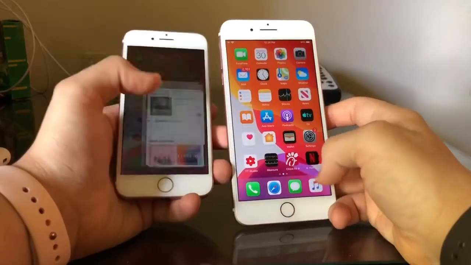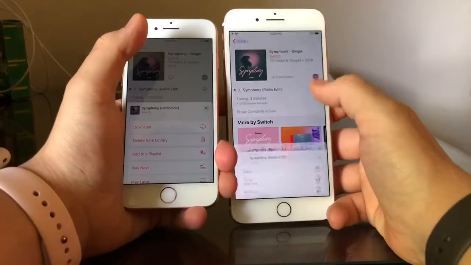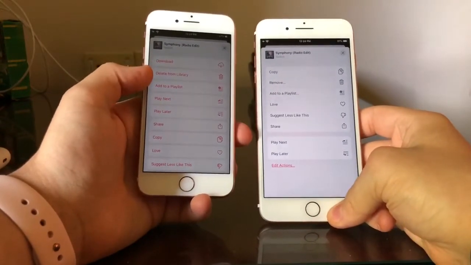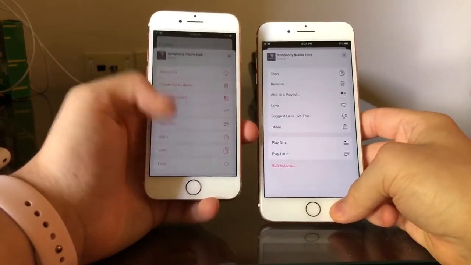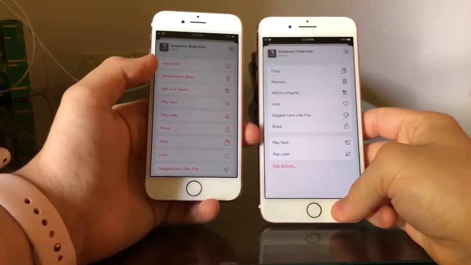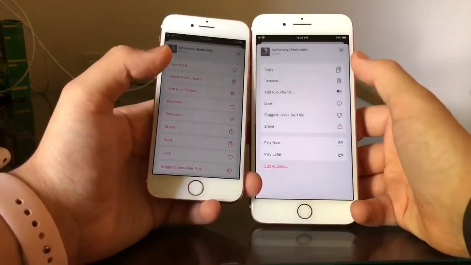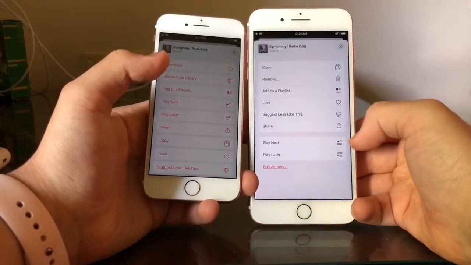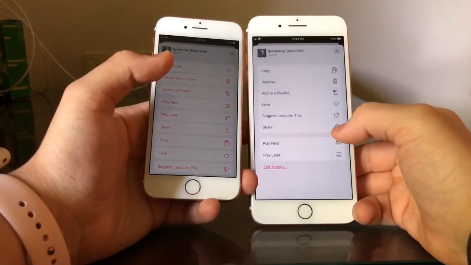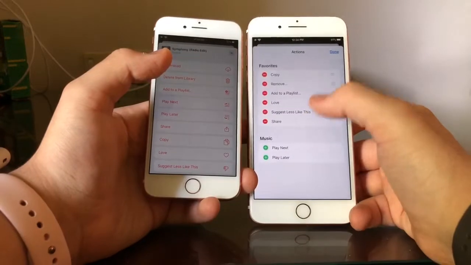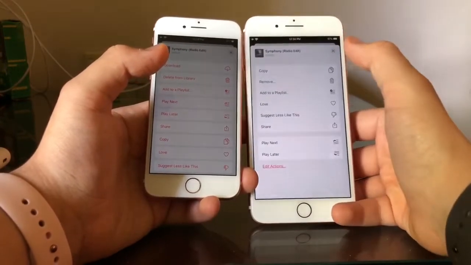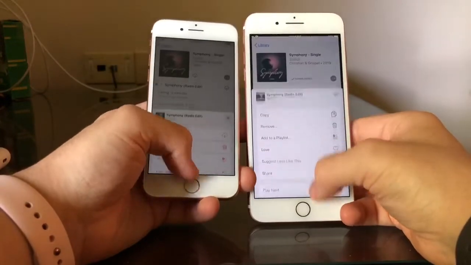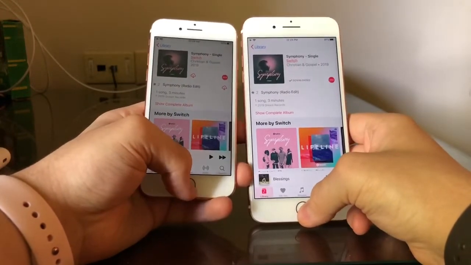And this next one is, when you go into an app, for example, the share sheet has been redesigned. So as you guys can see here, when you go into the share sheet, here's Beta 1 through 4. You notice this is download and all that stuff with the red text. But on Beta 5 here, it's been redesigned. Really nice change here. So as you guys can see, they have new options here. So if you don't have anything added to the top here, like when I hit Edit Actions, see it says Music or Favorites. The favorites will be shown up here, and the music will be shown down here. That's a really nice improvement. Just a much cleaner look for the share sheet.